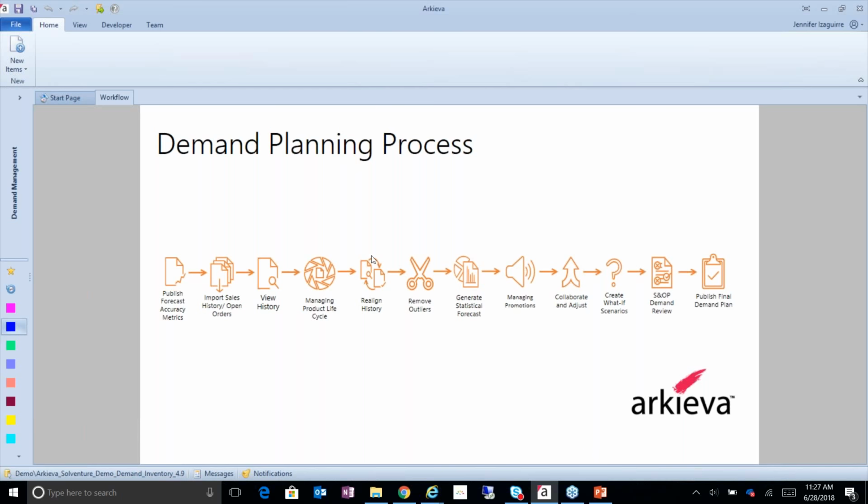By default, especially in this session that I'm using, one of the things that we are able to publish within Arkieva is a process, especially if it's unique to your industry, a high-level process that is followed, in this case for demand planning, and within the tool it allows you to quickly go into the different documents or components that we have in Arkieva.